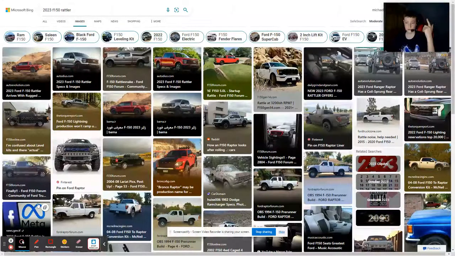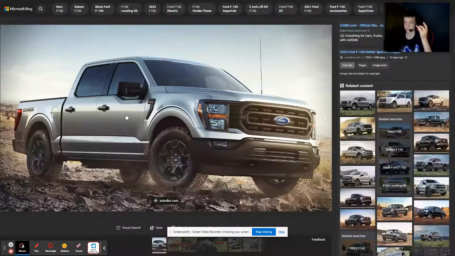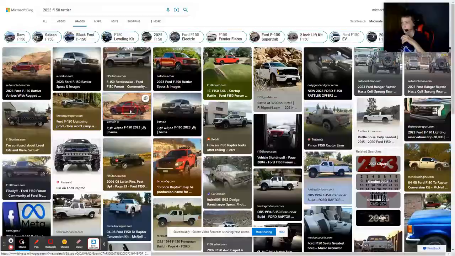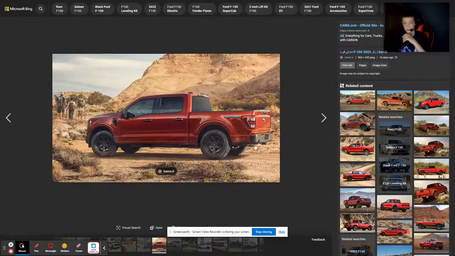So the only real difference between the XL FX4, which is another F-150, if you don't know, it's basically that one, but it's an FX4 instead, is the tires. These are LT 267/70 R18s and brand new wheels, 33.6 and 32.5 inches. The tires are a little bit more rugged, all-terrain tires, and of course, as you can see in the pictures, it has a dual exhaust system, which I can give you a picture of right here. So, as you can see, it has a dual exhaust system right there.